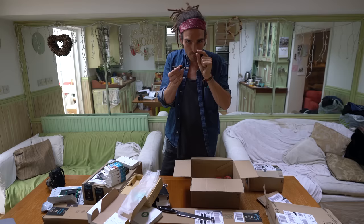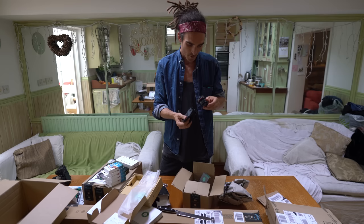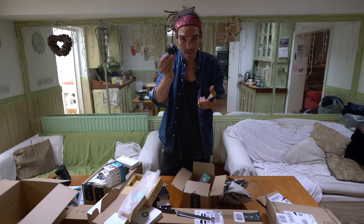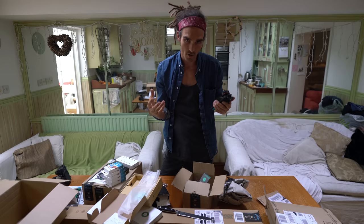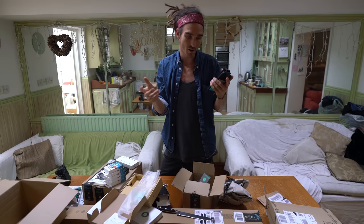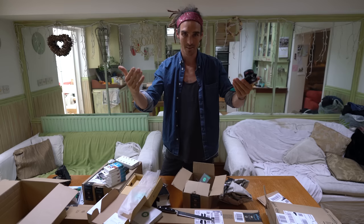So one of the things we want to try and do on the trip is live streams from our phone. I've ordered this amazing clip-on iPhone camera lens. I guess you can clip on any smartphone. It's actually a clip you can clip on the selfie cam so you can record your face. A lot of the high-end iPhone attachment lenses only clip on the back of the phone, which obviously is the better quality camera. And if you're just using it for photography and filming normal shots, it's great. But I only really want a wider angle lens so we can do kind of selfie live streams. So this is going to be an incredible lens.